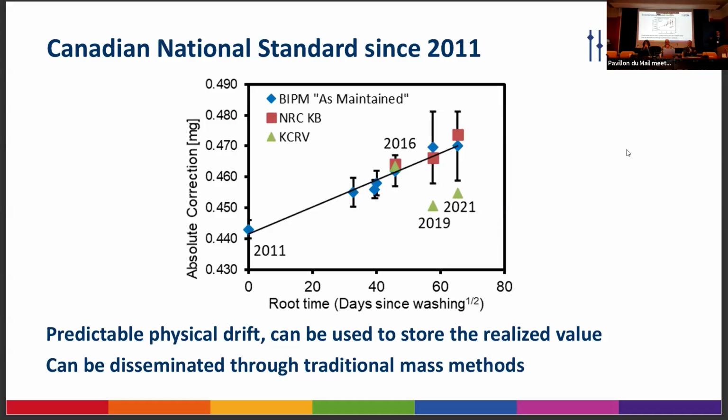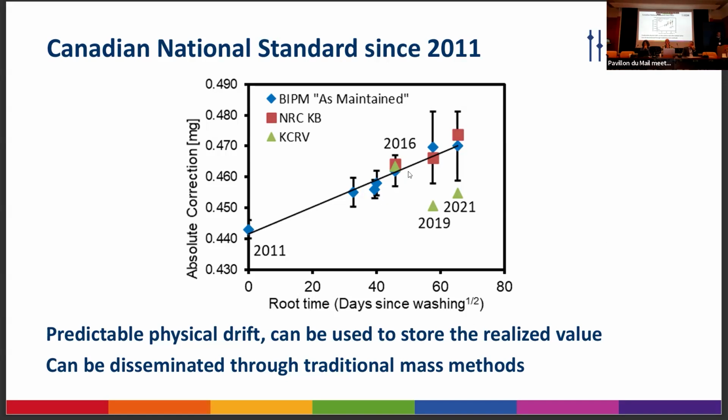So what we do is, once we have those masses in vacuum and we brought them to air, we can then store the value that we've realized in the Kibble balance in a mass that we know the history of and we know the physical drift of. So this is how much we expect the mass to physically gain weight in time just through the accumulation of hydrocarbons or molecules on the surface. And there are pretty good models for that. I think the BIPM calculates about 1 microgram a year. Ours is a little bit higher than that, but we have a pretty good history of that, and it has a root T dependence, so it changes linearly with root T in time. But we can store our realization values in that.